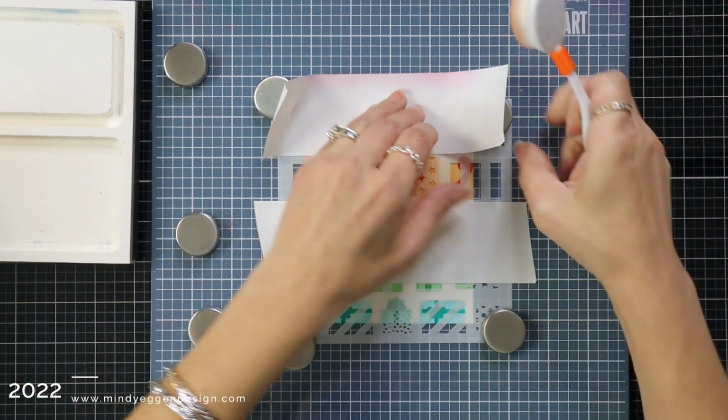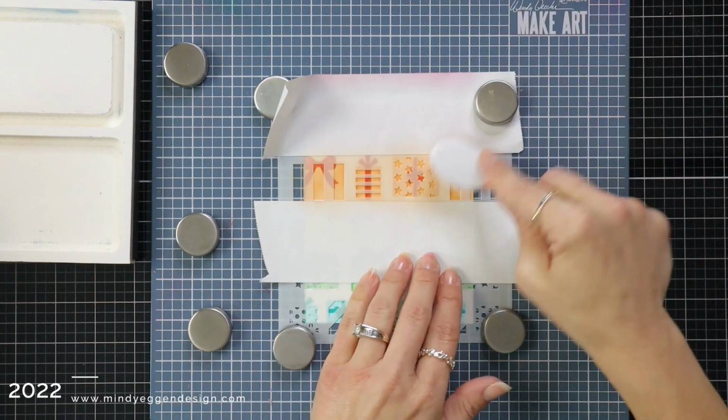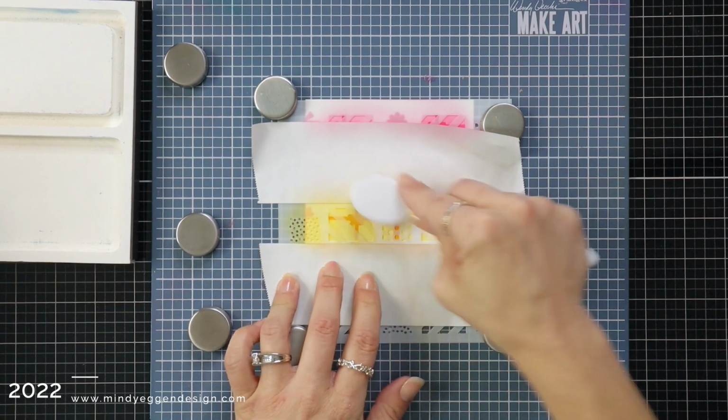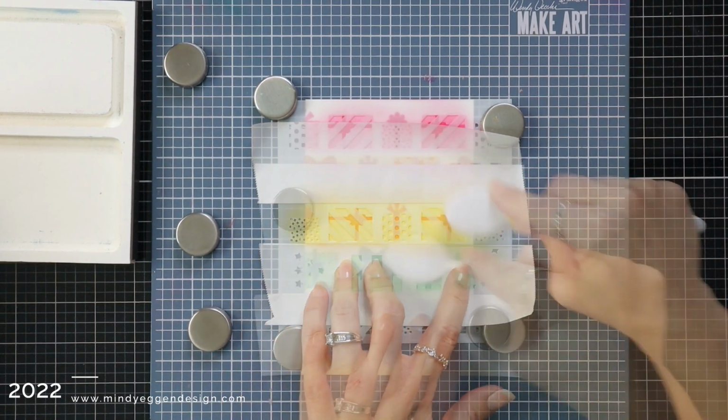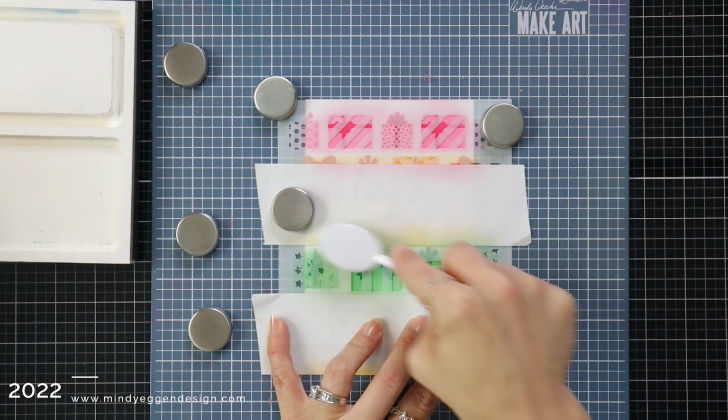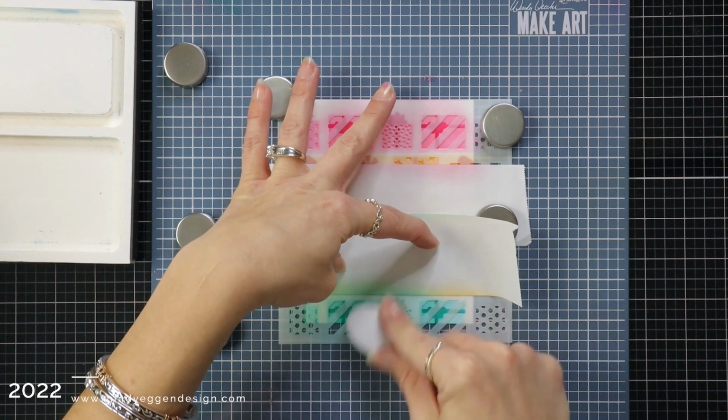So what I did is I went through, I masked everything off again, and I added just a very light layer of color. I didn't even re-ink my brushes. I just used whatever was left over just to kind of have that faint look in the background with all these cool designs.